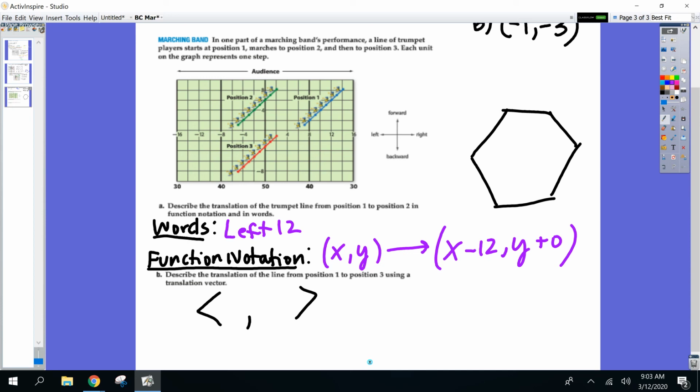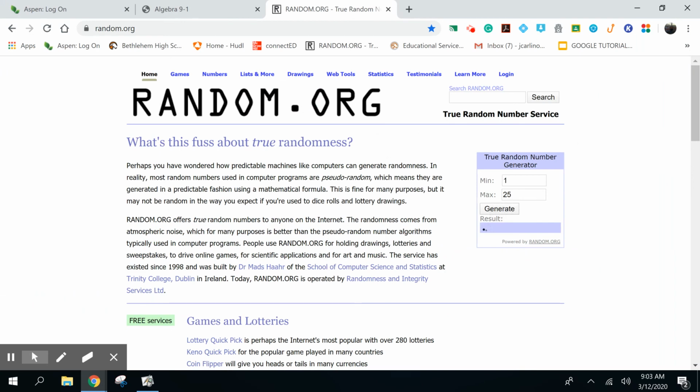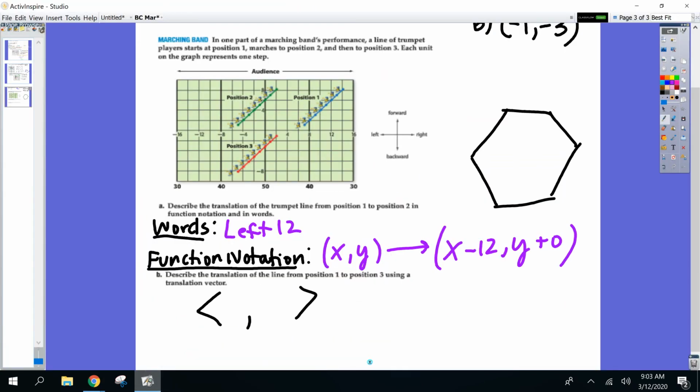All right. Now we're going from 1 to 3. Finish this strong. Which one comes first? You are correct. Which one's going to come first? Is that on the x-axis? X-axis always comes first, Kaylee. So which way 12? Left 12, so what do I got to put with it? Negative 12, and then you said down 9, right? So how do I show down 9?